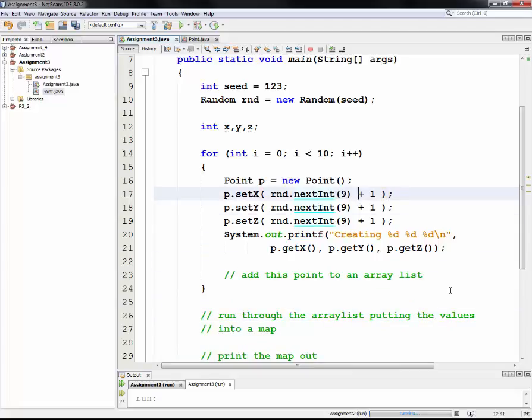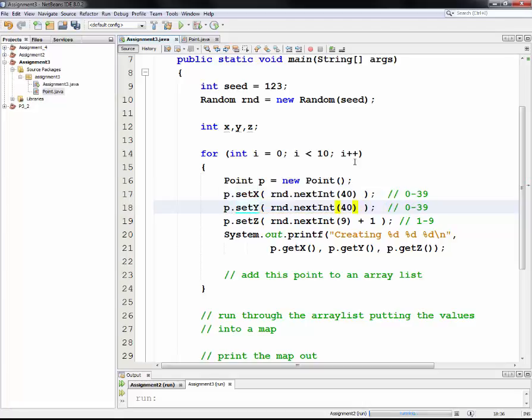Why is that? Because the numbers for x and y were really supposed to be between 0 and 39, I believe. So how do I get 0 to 39? Well, since the random number generator goes from 0 to 1 less than the number specified there, I'm just going to put a 40 there. And a 40 there. Okay. And then this is a value of 1 to 9. I believe that matches the assignment. I have a syntax error because I did not close my parentheses correctly.